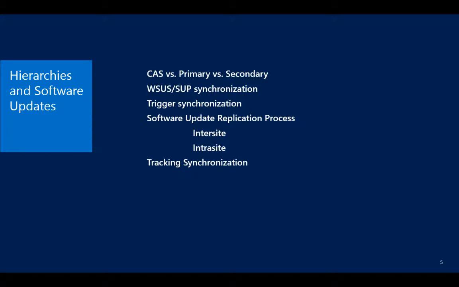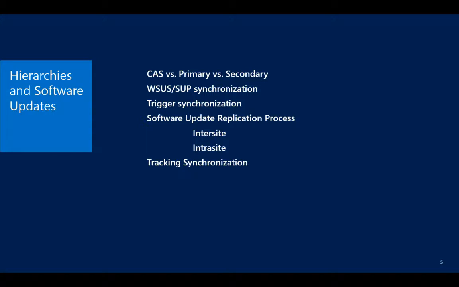The primary site, hand in hand with the discussion, is the one that does all client management. Primary sites are the only kind of site that you can assign a client to. Correspondingly, the client management components, such as the ones we just mentioned, offer manager, collection evaluator, policy provider, etc., are all there. They aren't at the CAS, right? So if you start looking at logs, as I oftentimes do, and get confused by looking at the CAS logs, expecting some client log or some primary site log to be there, it's not there. It's just the nature of the CAS versus the primary.